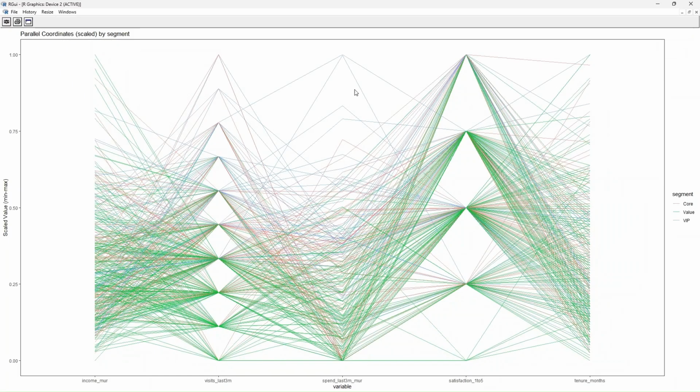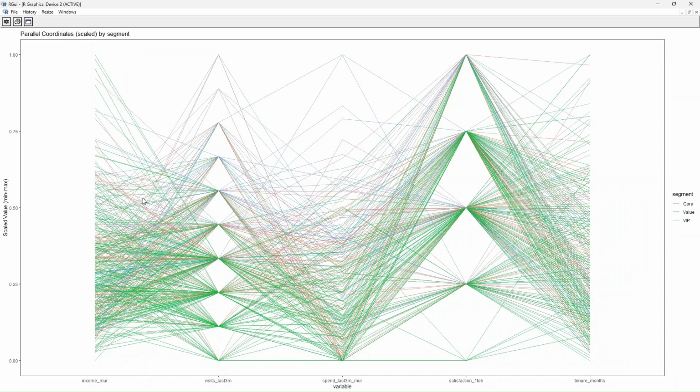Obviously, the green tends to be a little bit lower, the value segments tend to be lower overall for spend in the last 3 months. And then for the tenure month, we can't say much about it because it's all distributed around.